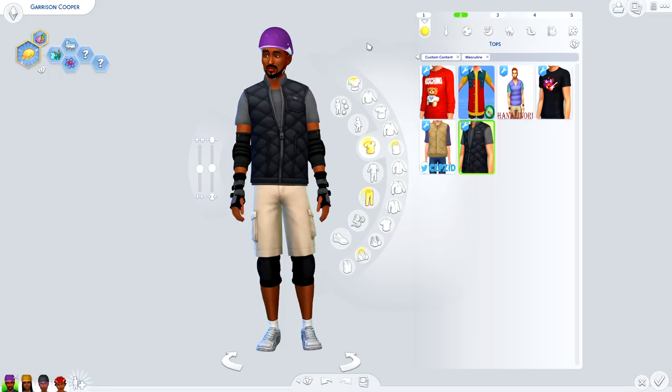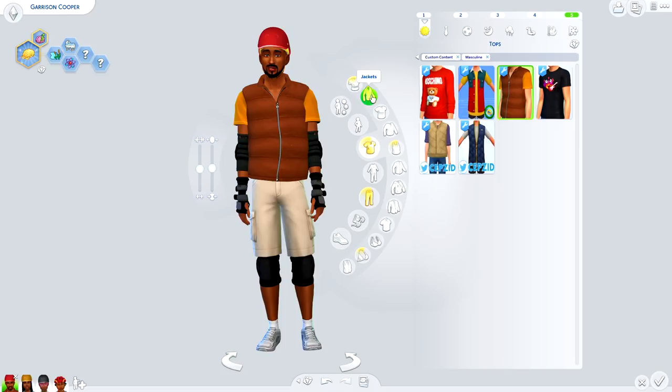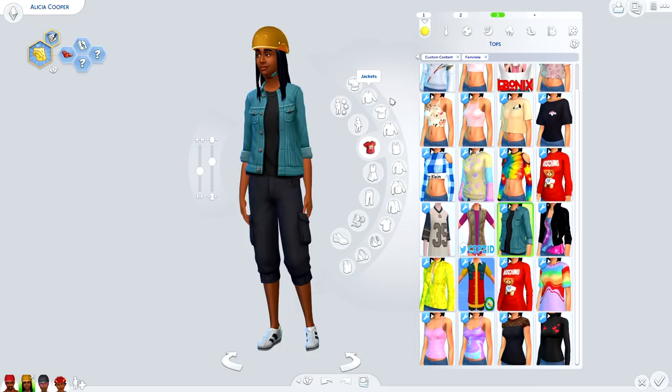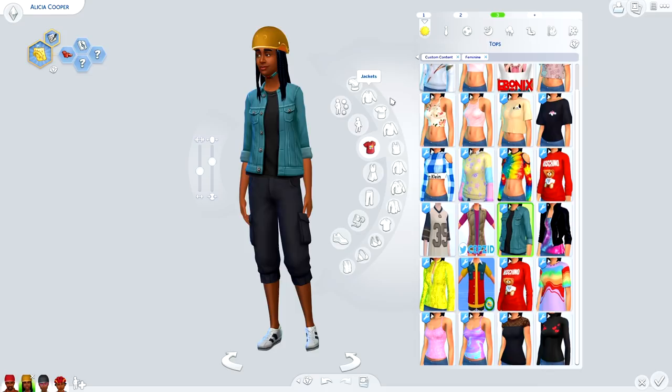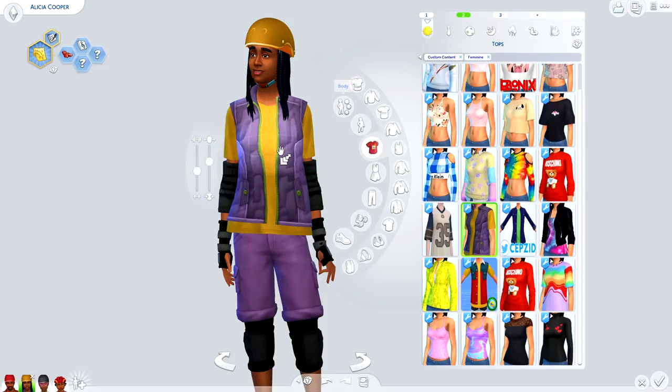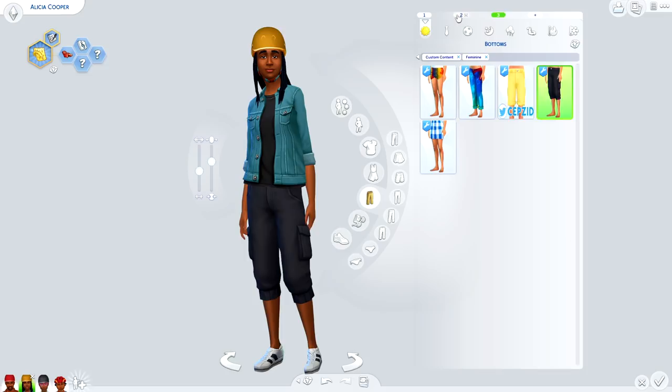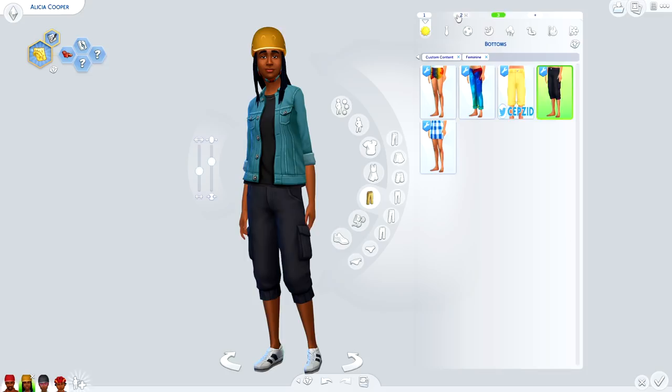I really like these little tops, though I will admit there is one that looks a little too alpha-esque. You don't actually have to download the clothing items — it is completely optional. Moving on to female adults or teenagers, they share the same wardrobe. We have a vest top that looks like something from Snow Day, Snow Escape, or maybe Outdoor Retreat. I also really enjoy these little cargo pants — they are super cute.